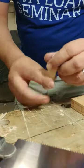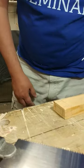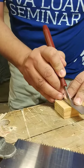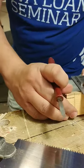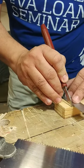I use these little dogs in my dog holes to hold it. I don't have that cool knife that you got in Japan, but I will have one.